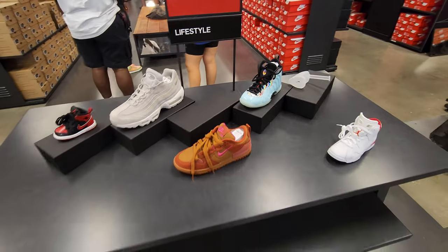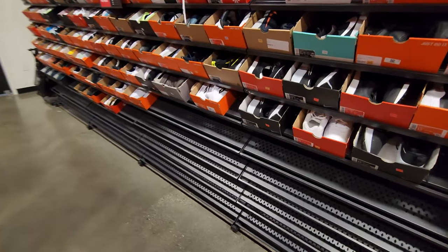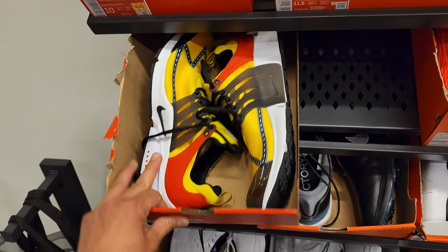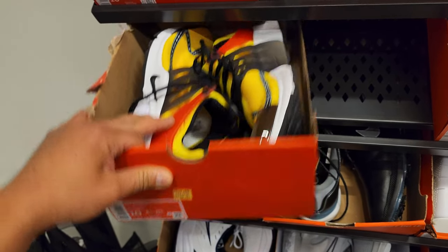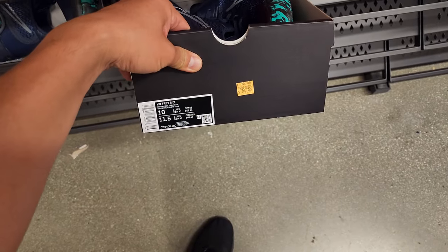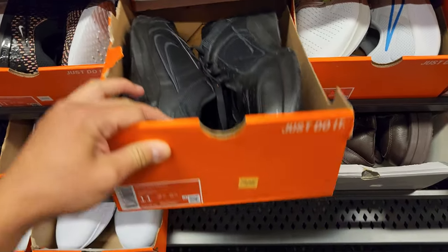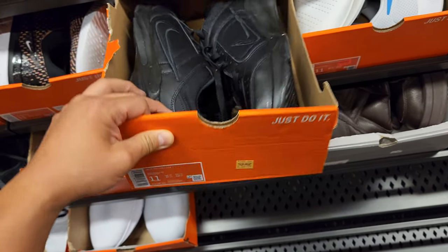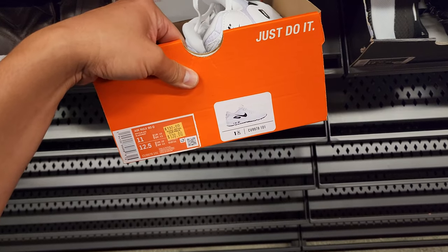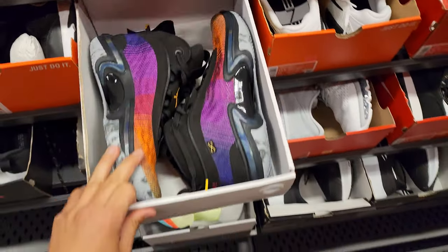Y'all call this a heat table? Really? That's it? Alright, let's go check out the clearance section. I've already seen some interesting things, but they don't have that much merch — 30% off but not much. Starting off in size 10, 10 and a half: Air Presto going for a buck thirty, Zoom Freak Threes down to $95, this is a ten and a half. KD Tray Five Nines go for $85. That's a nice one. Witness goes for $95. Size 11, 12 — not much. Defy All Days go for $60. Converse boots going for way too much. Air Max 90s go for a buck thirty. Size 13 going for $219.